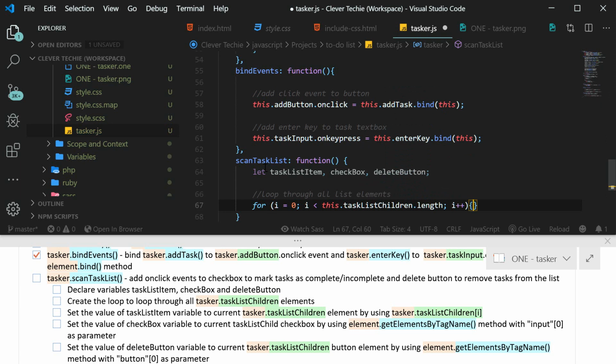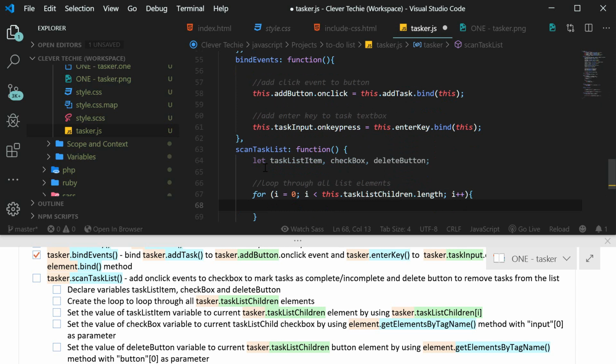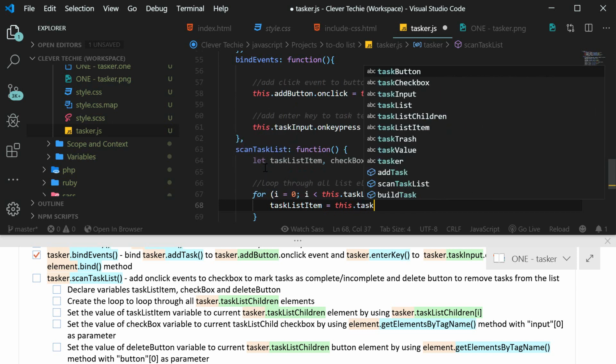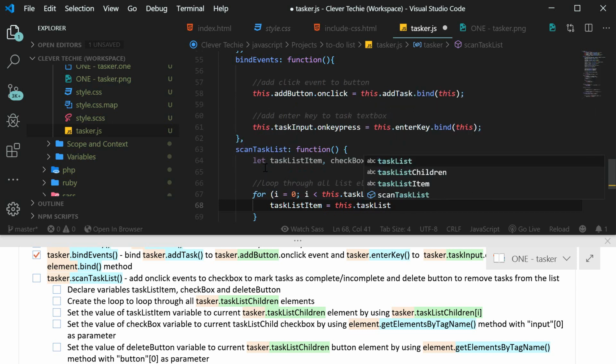So the loop will continue until it reaches the end of the array. And then task list item is going to be our task list children, and here we're going to use the counter, so that will get the current task list child item.